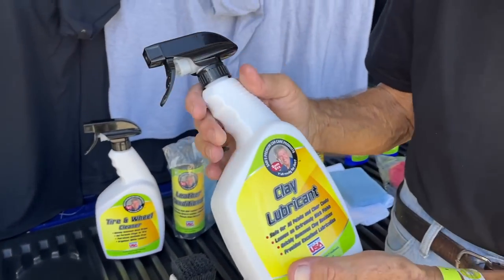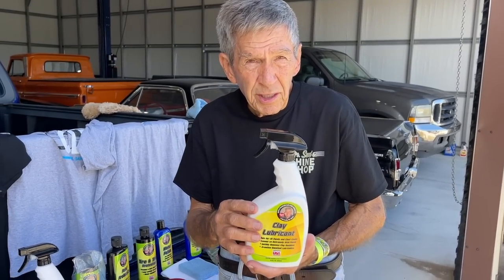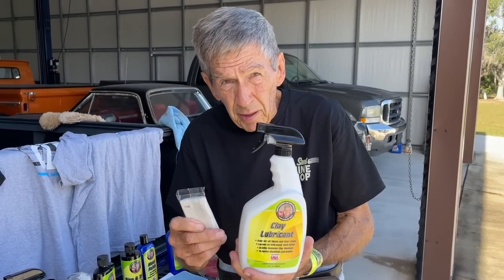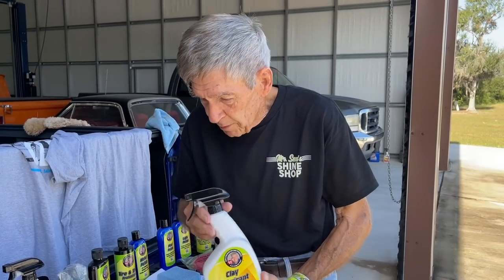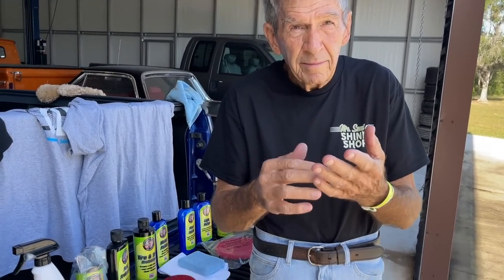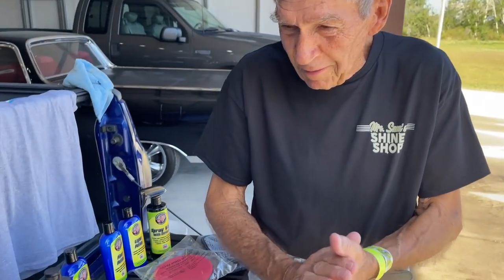Then for your clay lubricant — it comes with a clay bar, or you can buy it separately. Provide your own towel with it. You apply the clay lube and work with your clay bar. Folks ask how you can tell if you need it — take a light plastic bag. You can actually use the plastic bag the product comes in. It literally comes in the plastic bag. Go check out the video — it's a really cool tip Sam illustrated. As I said before, the product itself is free; it's the bag that costs you $20.